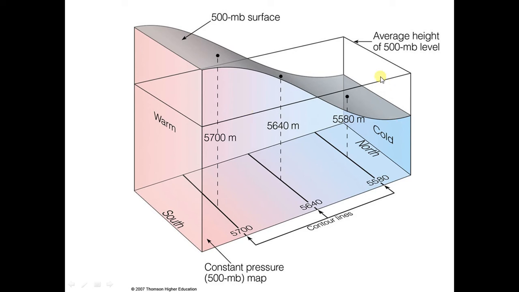So if you're at a constant height, let's assume you're at a constant height here, shown by the, see how this is basically a rectangular solid with this slab that varies in height kind of going through it. Assume you're at this average height here. In the cold air, your pressure would be less than 500 millibars, right? You're above the 500 millibar surface. But in the warm air, at the same height elevation, you're at higher pressure. More than 500 millibars, still above you. So basically, warm air aloft is associated with high pressure and high contour values. Lower contour values indicate lower pressure and cooler air.